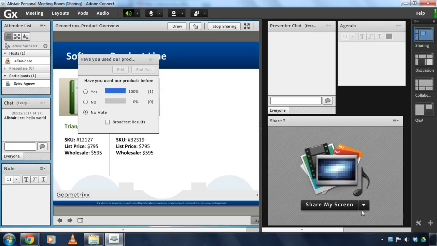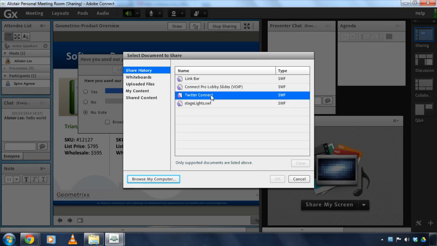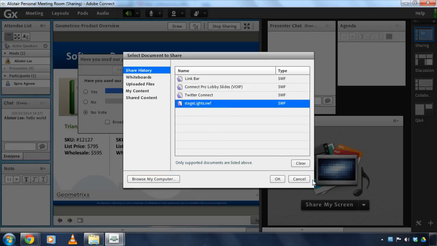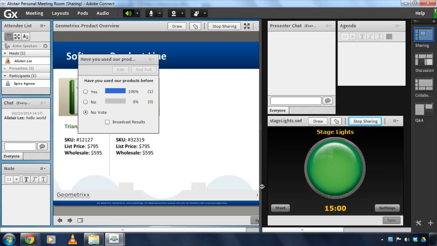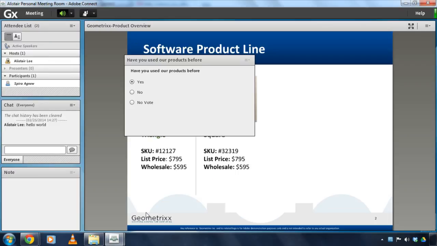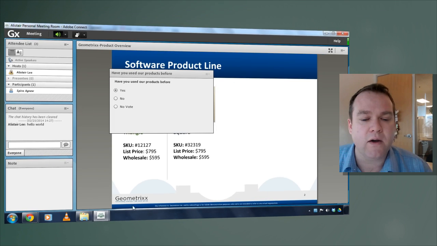I can do all of this backstage, and I will choose to share a document. And I'm going to pick this custom pod here called Stage Lights. This is a pod that can be used to keep presenters on time. This light changes from green to yellow to red as the timer counts down. I can set this timer to whatever I'd like. This is perfect for something like a backstage area where somebody who's speaking can keep an eye on this giant light here to see whether she's got enough time left or not. And it's not something that's going to take up any space on the stage. It's not something that any of the participants are going to see because it's in the presenter-only area.